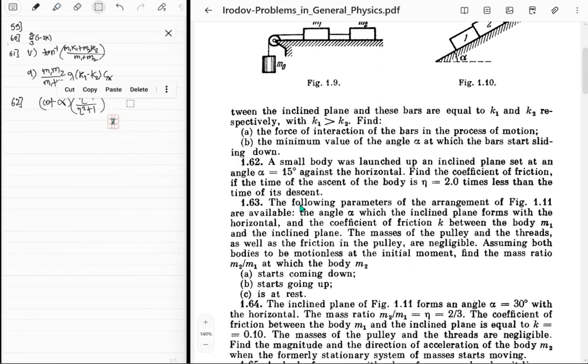Let's do it. So we are talking about 15 degrees right there. How do you figure out what cot alpha should be? I mean, this eta thing is not a big deal, but cot 15 degrees, that is a big deal.